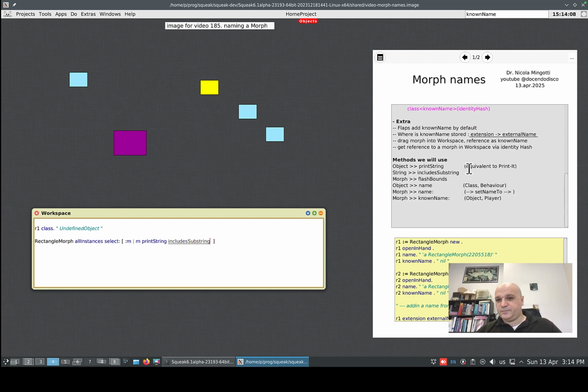I mistook something here. That's it. Includes substring my, for example. Let's see all the RectangleMorph having my in the print name. Here you see my rectangle1 and my rectangle2. Perfect.